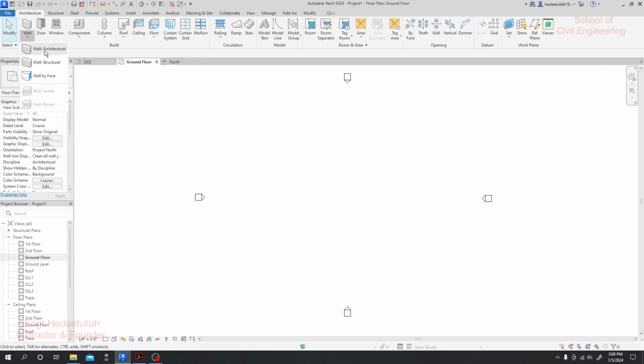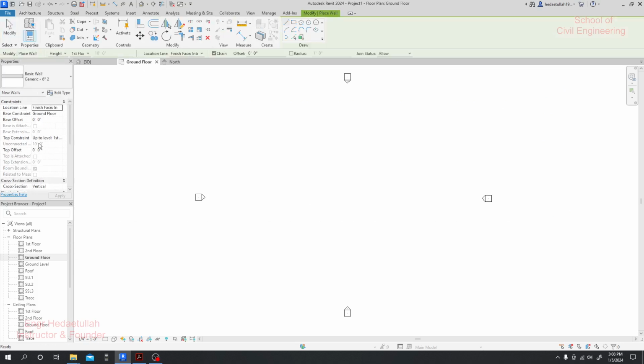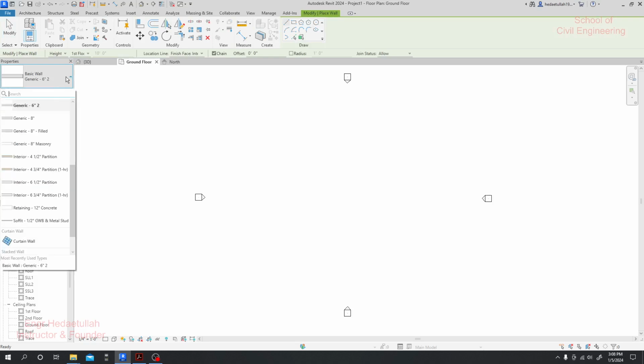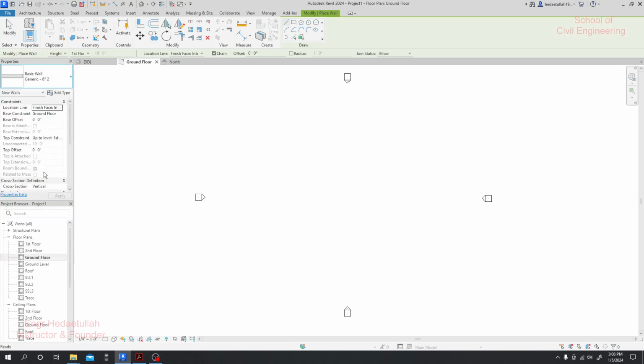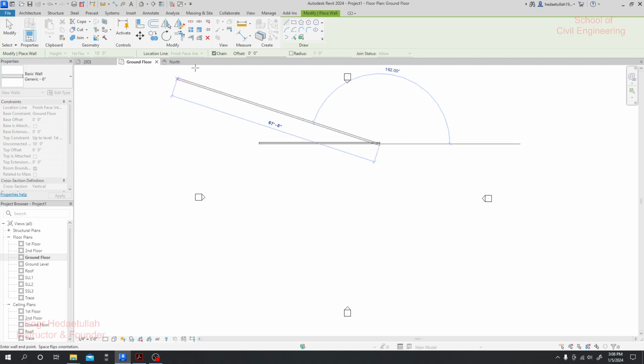Going to architectural wall, our total height will be 10 feet, and our wall thickness will be 6 inches. It's okay. When everything is okay, we are ready to create our wall. From here I will start creating our wall. I click here, and in that direction, what was our wall? 38, so enter 38 feet, and in that direction how much? Must remember that here we will use chain and set joint status to allow.